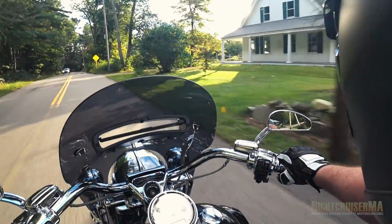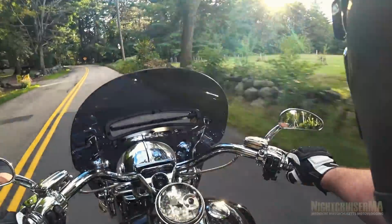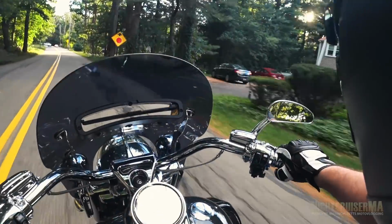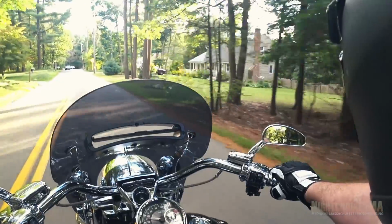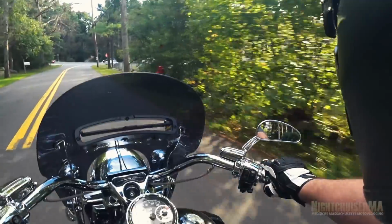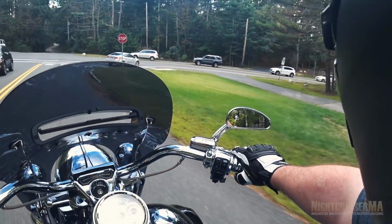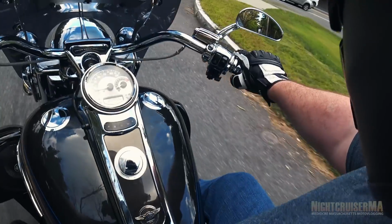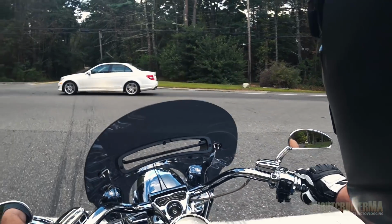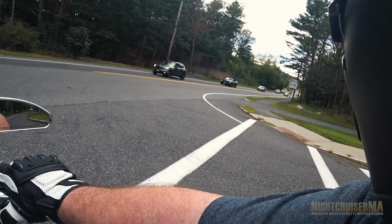Now, if I compare this to an Indian Springfield, here's what I would say, because I've ridden the Springfield quite a bit. I really like the Springfield. I really do. I think the throttle mapping on the Springfield is a lot more comfortable. This is a lot more edgy. You get a lot more bite right away. It's not as linear. It's not the end of the world. It's just something you have to get used to. And once you get used to it, you'll struggle to ride other bikes because of that. So, that's kind of one little issue there.